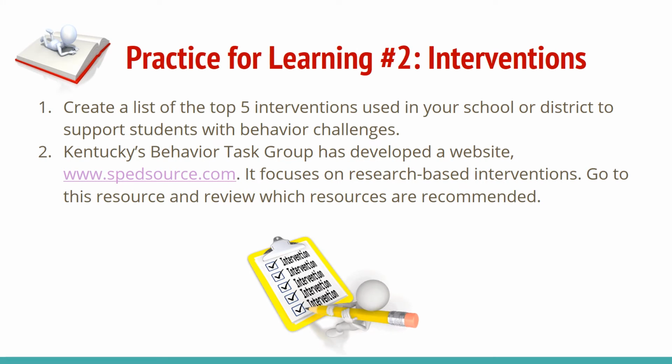Pause the training to complete the 2 tasks on the slide. Space is provided on your guided notes to answer the first question. Create a list of the top 5 interventions used in your school or district to support students with behavior challenges. The second task is to access the website that was developed by Kentucky Special Education Cooperative's Behavior Consultant Task Group and their partners. The website focuses on research-based interventions. You can go to this resource and review which resources are recommended.